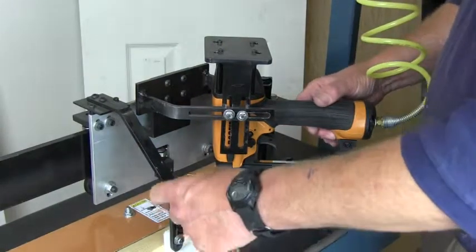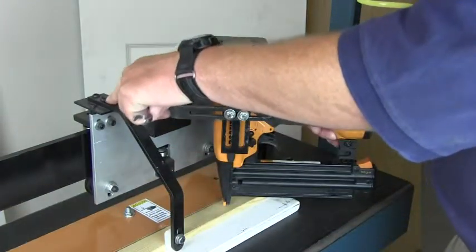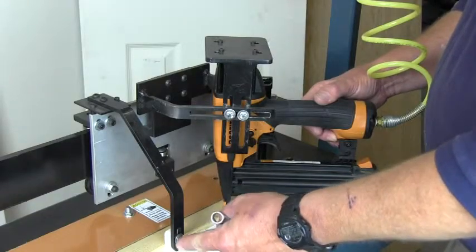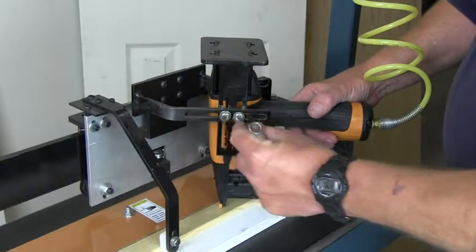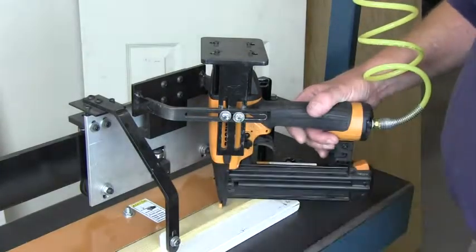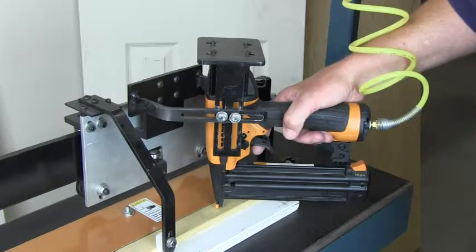The holdover lever should have a little bit of tension against the stop. It can be adjusted here, in and out, and the plastic piece can be adjusted up and down for the thickness of the stop. The gun can also be adjusted in and out to position the nail in the center of the stop. This particular machine is set up for right-handed use.